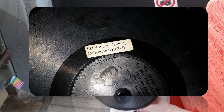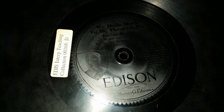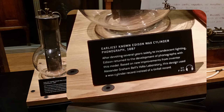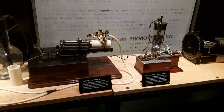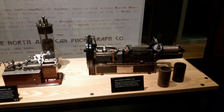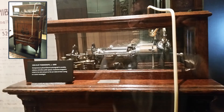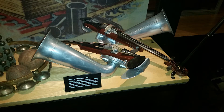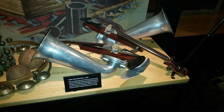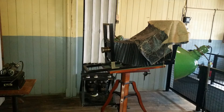The Park Service also preserves 9,800 disc metal molds. This is the earliest known Edison wax cylinder phonograph from 1887. After devoting several years solely to incandescent lighting, Edison returned to the development of phonographs with this model, based on new improvements from inventor Alexander Graham Bell's Volta Laboratory. This design used a wax cylinder record instead of a tinfoil record. The Park Service will loan you headphones and there are codes you can type in for narrated information on all the displays. This Stroh violin and viola, circa 1901 — because stringed instruments did not record well, inventor August Stroh designed these specifically for phonograph recording; the instruments' horns amplified the music and directed it toward the recording horn.